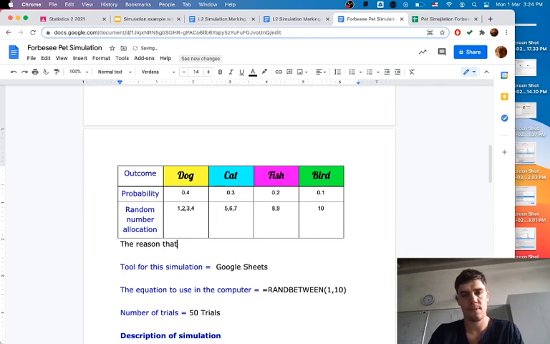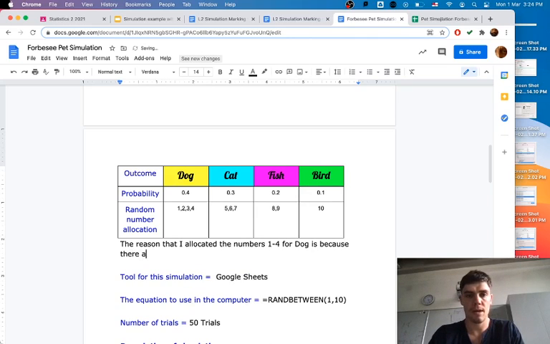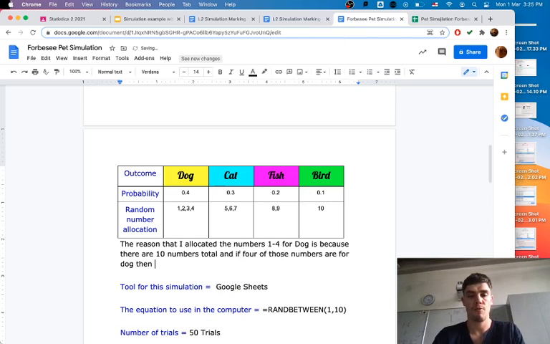The reason that I allocated the numbers 1 to 4 for dog is because there are 10 numbers total, and if 4 of those numbers are for dog, then 4 out of 10 means that the probability will be equal to 0.4.